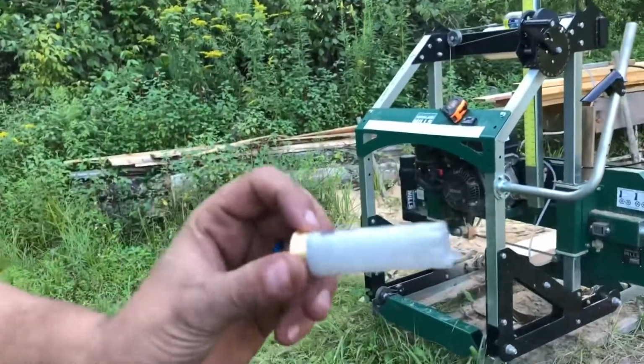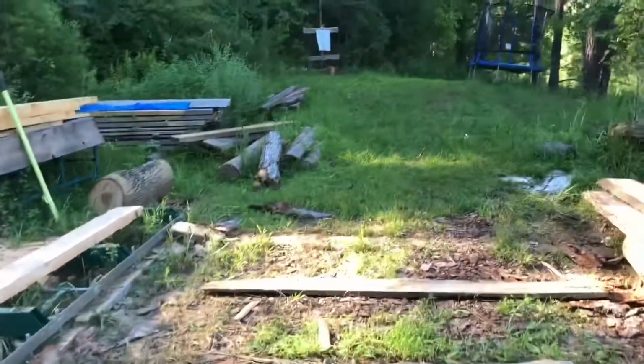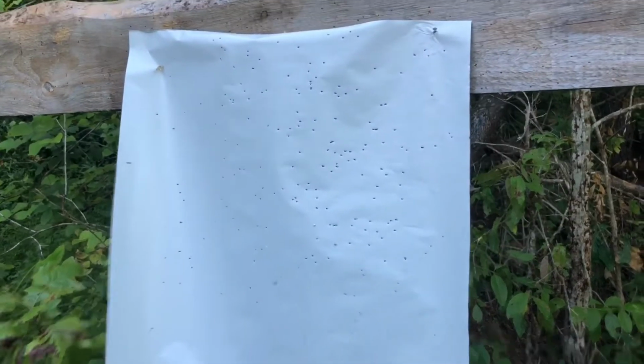That gun smells like rotten eggs. Hull looks fine. For my money, I'm gonna throw away all this smokeless powder junk and just stick with Pyrodex. Y'all have a good one. It seemed to work pretty good.